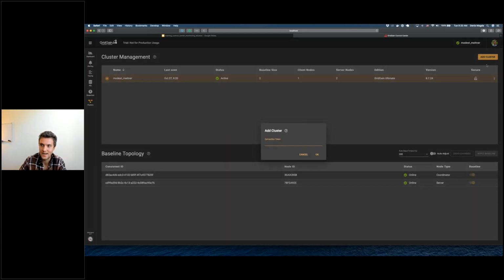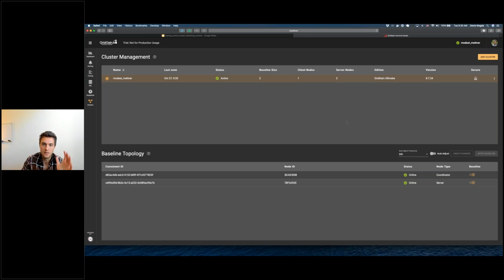Click this add cluster and copy the token inside it, like in here. Click OK, your cluster will be discovered, and once the cluster is discovered, you need to activate it. You activate the cluster by clicking on this menu item, and here you would have activate. My cluster is already activated.